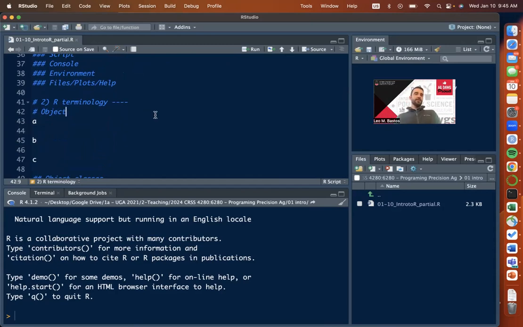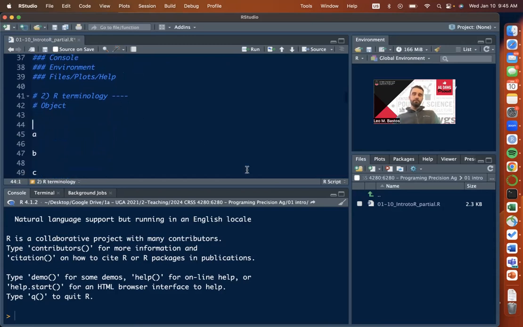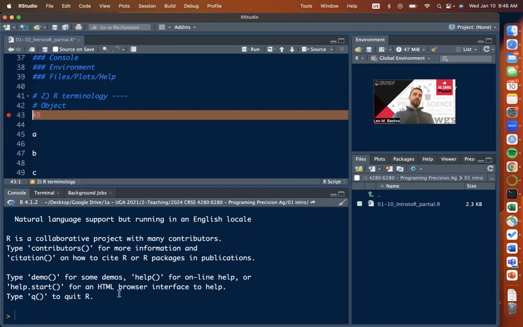So let's talk about some of the terminology here. One thing R can be used for in a very simple way is just as a calculator. So let's say I just want to type a number here, 45. Please do this on your side as well, because I want you to have the final script version. Let's say I want this to be interpreted by R. One thing I want to teach you today, which you're going to use every single time you work in R, is how to send this line of code from your script to the console.